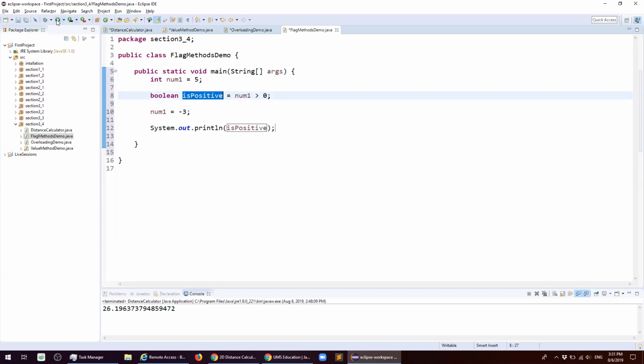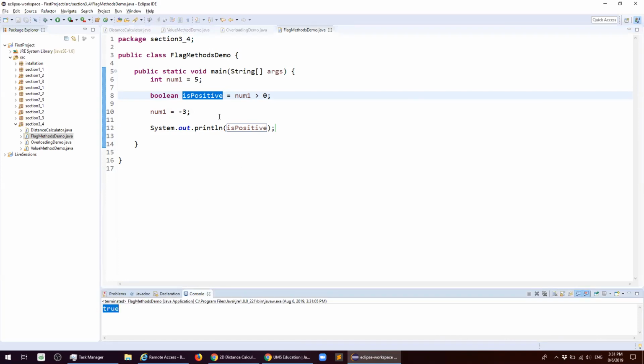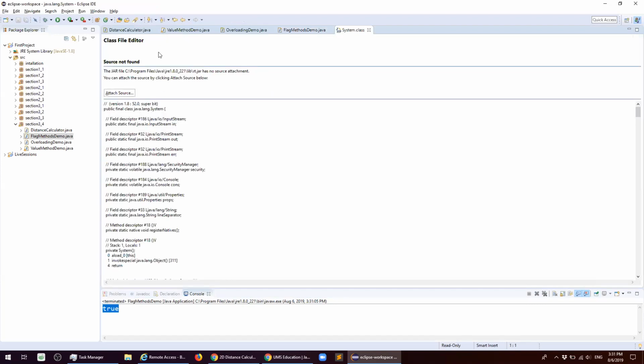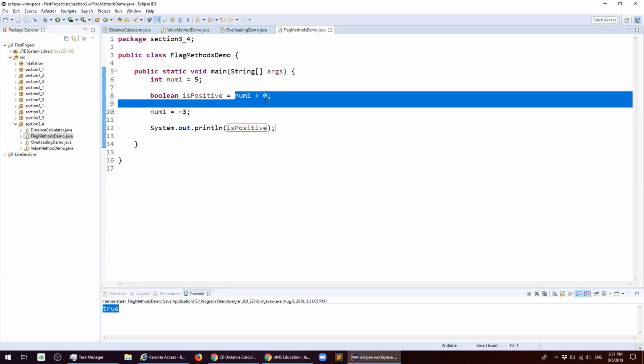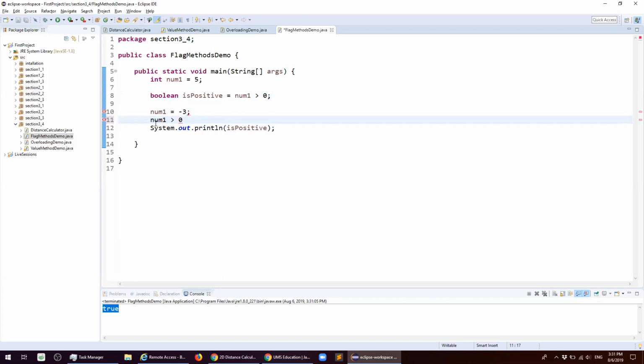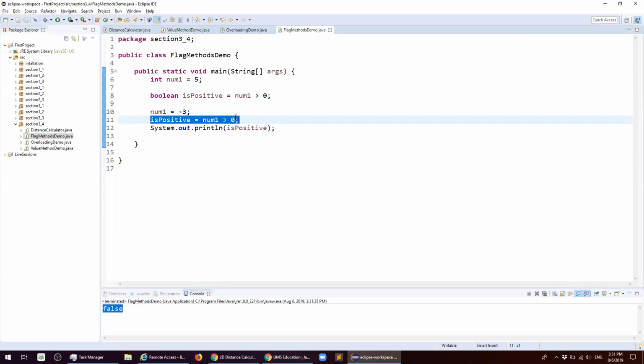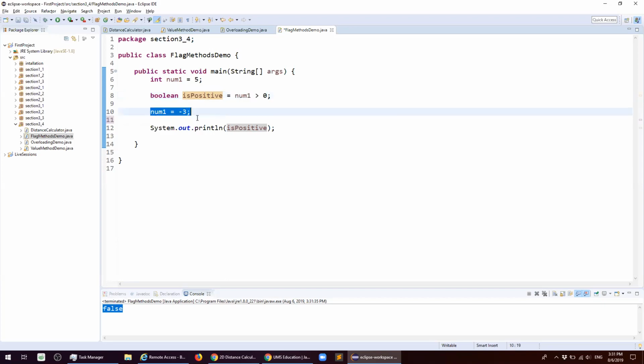For me to change it, let's first demonstrate that. Okay, you see, it remains true. For me to update its value every time, I need to have this code. Every time I need to have this conditional check follow my variable reassignment. So if I run this code now, isPositive is going to be correctly false because -3 is not positive. However, if I have this declared only once up here and have this check for the condition before the reassignment, my isPositive is not going to be holding a true value.